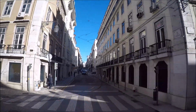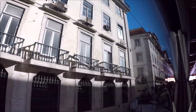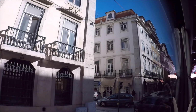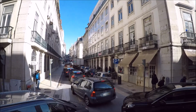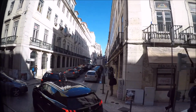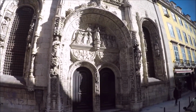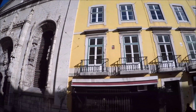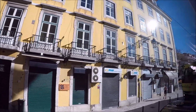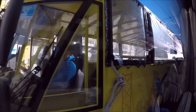Now we are getting closer. Alfama, A-L-F-A-M-A, from the Arabic word Alhama, which means the hot spring, and recalls the spa resort existing here during the Moorish occupation. We consider Upper and Lower Alfama. Lower Alfama, where we are right now, is the harbor section, the poor section where the fishermen and the sailors still live in our days. Upper Alfama is up the hill nearby the ruins of the castle.